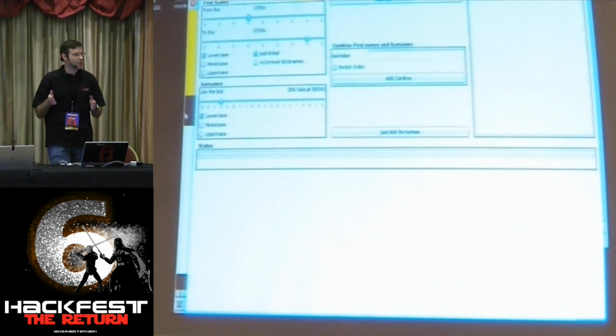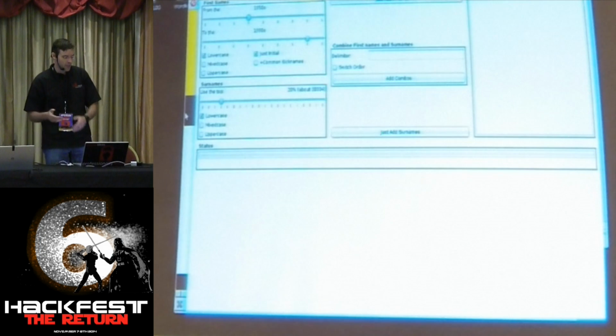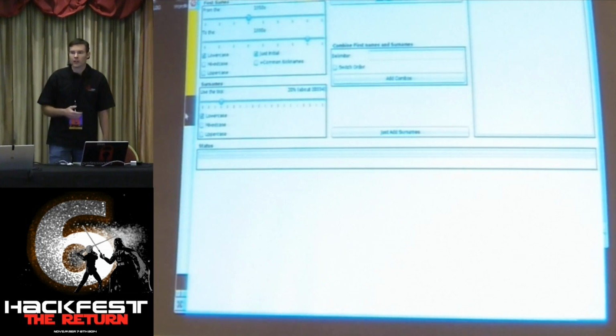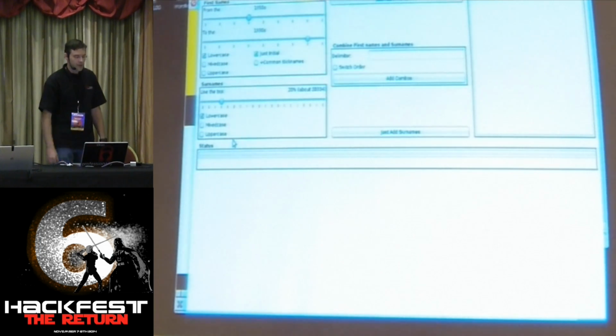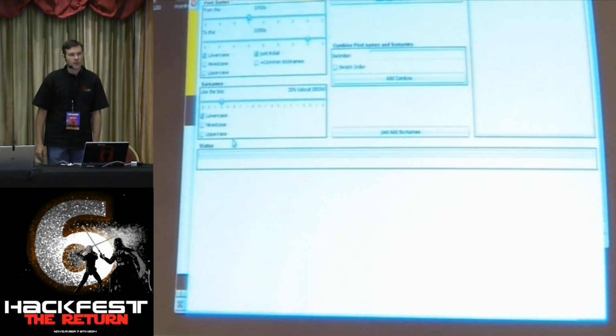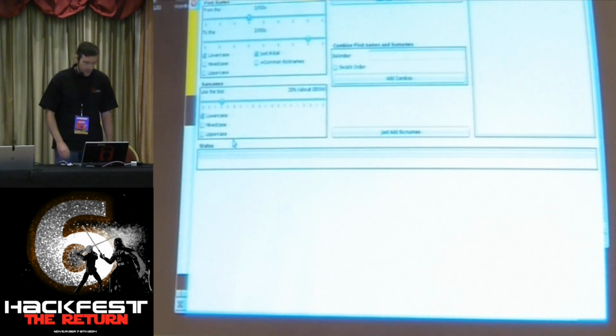If it's retirees, for example, you might use an earlier birthday range. If it's students, then you might use a later one, and that'll give you more accurate output. For the surnames, I used the most recent census data on surnames.